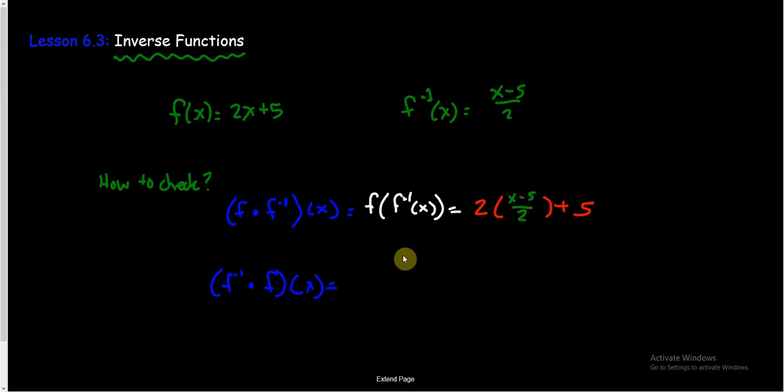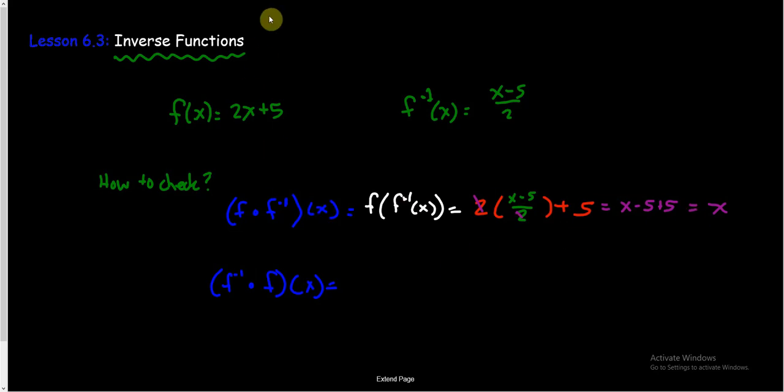All right, and then all we need to do is simplify. Oh man, this is some good luck, because look, I have a 2 multiplied by this fraction with the 2 on the bottom. Those will divide to 1, or cancel. And so then I have x minus 5 plus 5. But a -5 and a +5 adds to 0, and I'm left with just x. Wait a second, so everything in the functions undid itself, and all I'm left with is whatever input I plugged in. I plugged in x, I get out x. I would be willing to say that these are probably inverses since they undid each other.